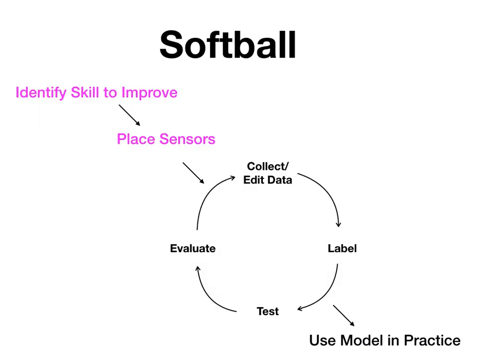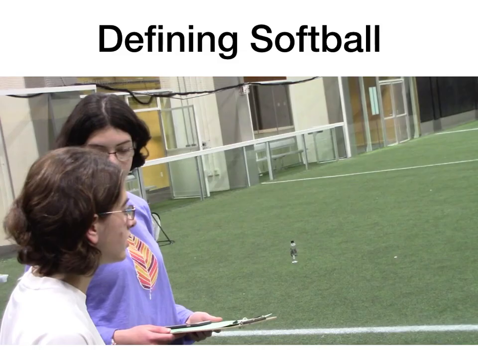After we taught the participants to use the app through the soccer example, we let them identify their own skills to improve. And I'm going to show you an example from two sisters, Sally and Jamie, who both play softball. They picked their main sport and they drew on personal knowledge of it to develop their models.